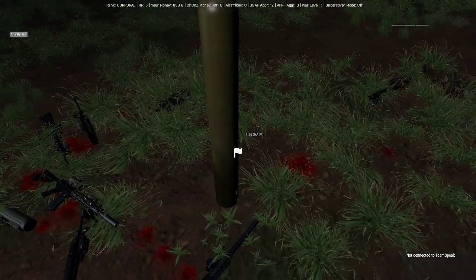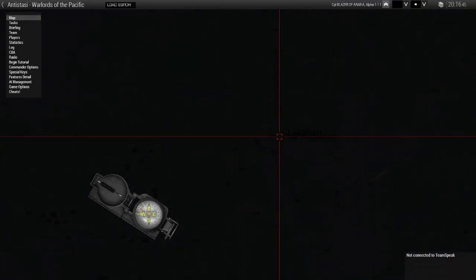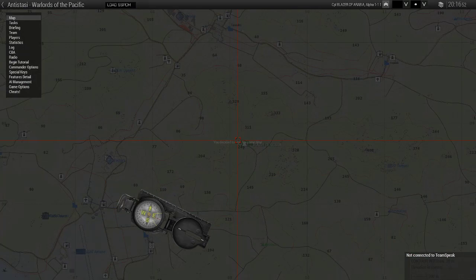Give me a second. Okay, it's not working. I think it's already captured. Okay, so let's just go back to our HQ. I'm gonna skip time again. See, I want the AIs to counterattack me, but I don't think they're gonna do it at this stage of the game because it's war level 1. They won't attack this quickly.